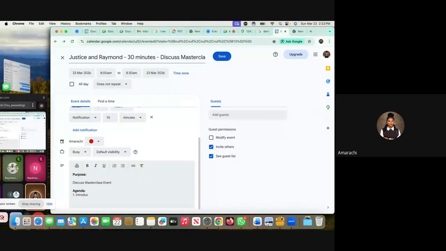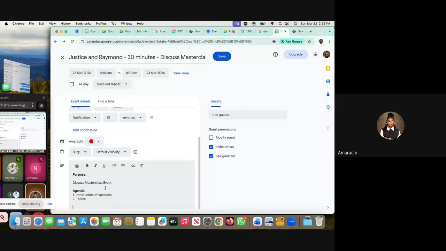Both of them want to brainstorm to know who the speakers are, who they are inviting as speakers and all of it. Then the second thing they want to talk about is the topic each speaker is going to talk about, which they have not discussed yet. So that is part of the agenda after the introduction of speakers, the topics, and whatever your client gives you.